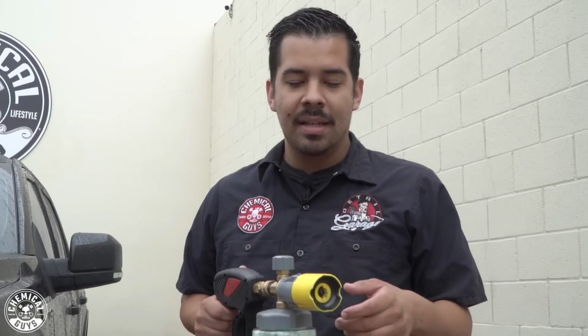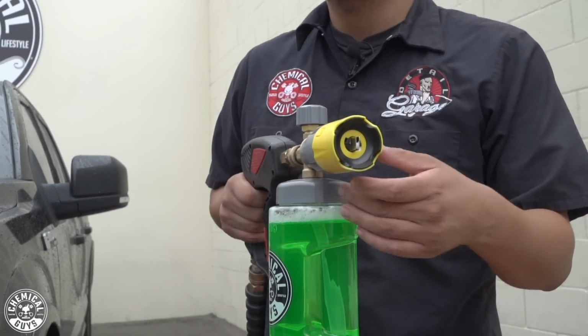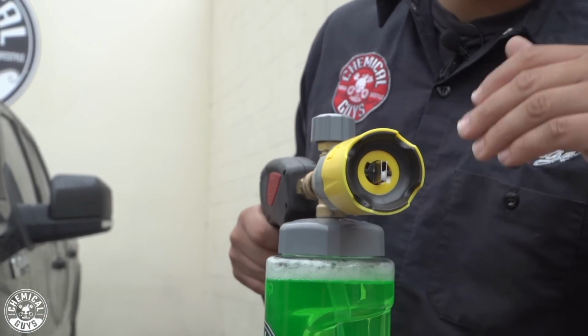Guys, so you guys saw how easy it is to get into those hard to reach places. Remember, depending on the size and the angle that you want to shoot your foam cannon in, you can adjust this to your liking. So right now I'm actually going to foam up the entire truck. So I'm going to show you guys the different kind of settings as I'm foaming the truck so that you guys can see how wide or how close you can make the fan on this foam cannon.